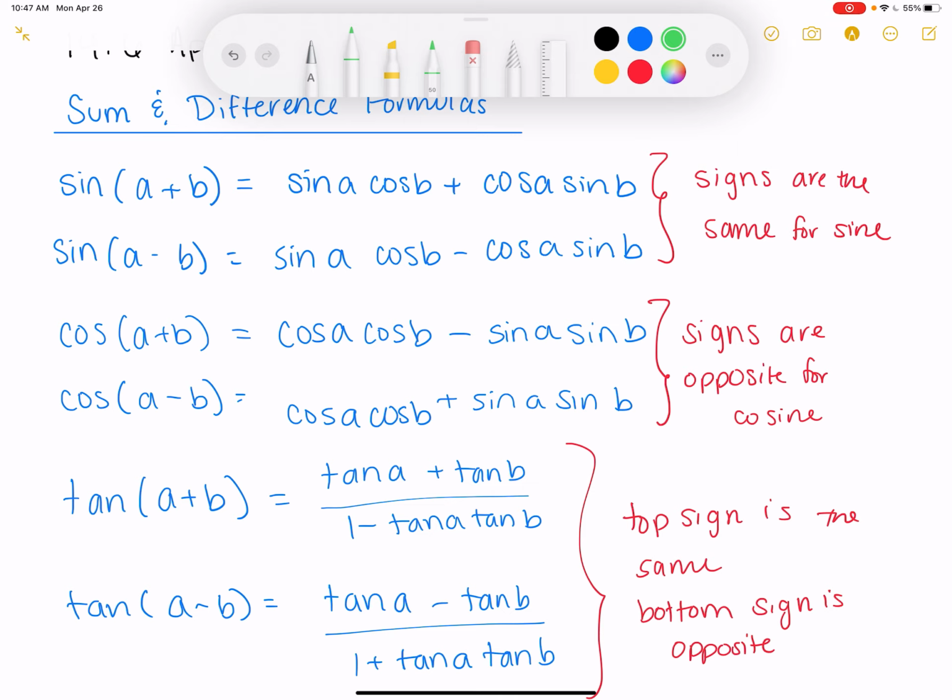Okay, so I'm going to go to my unit circle, and I'm looking for things that I think would add up to 195. 150 and 45. That works. That's an option. Just to show you some different options, 135 and 60 will work.